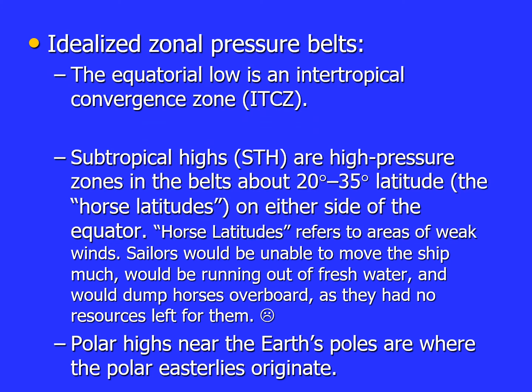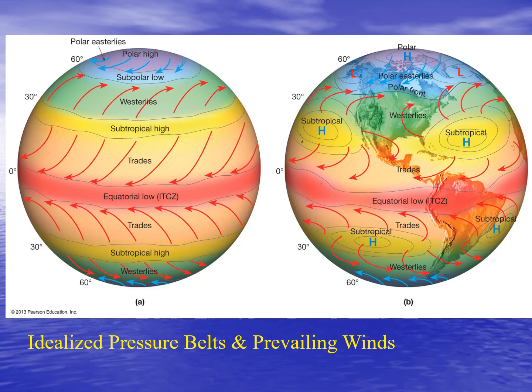Okay, so on this slide here, again, we've already talked about most of this, the ITCZ, the subtropical highs. Here again, they discuss the horse latitude a little bit more. And this is a very simplified drawing showing our global wind patterns, the westerlies, trades, the polar easterlies there on the left, and then some of your semi-permanent highs and lows on the right.